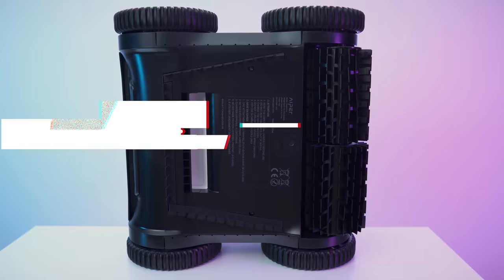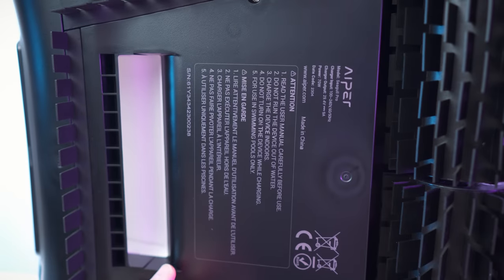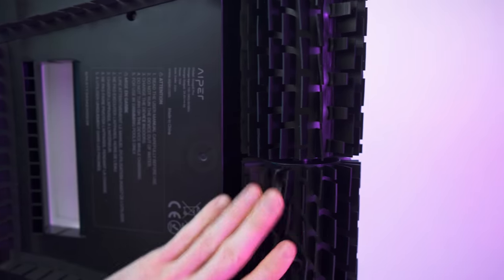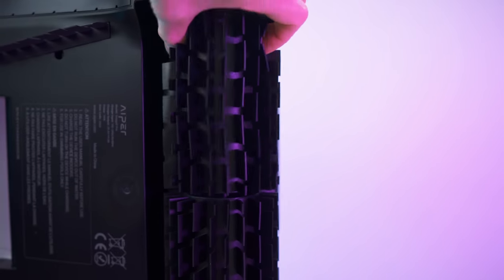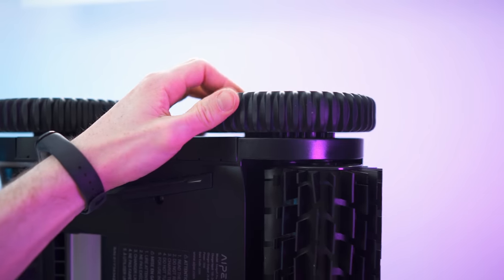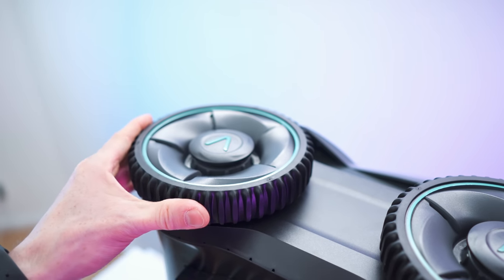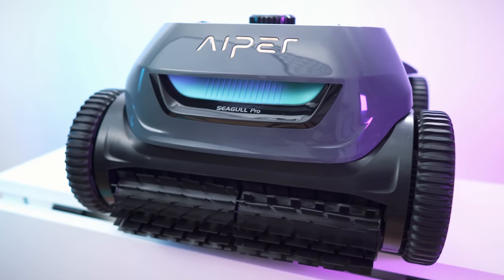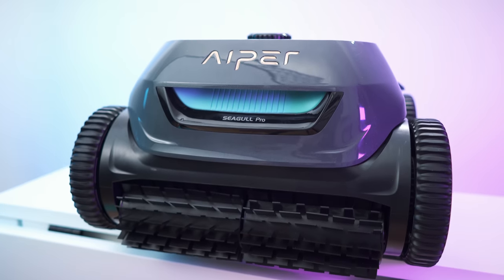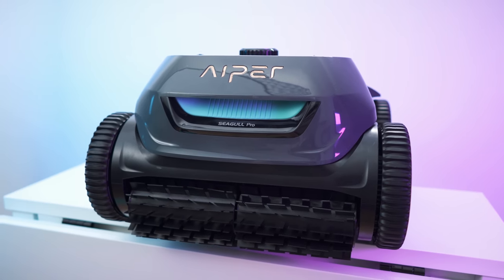Let's take a close look. We have the intake right here. Here we have all the details, safety notes, and specs. We have these bristles right here and the main scrubbing brush. You can actually turn these — and this is geared. You can see the gears right here, so the brushes can actually turn the wheels, but not the other way around. These are the rubber wheels — good friction right there, they will stick to the surface of every pool very well. The carrying handle has nice color details and a chrome-look metal inlay. And the rolls in the front and the general shape are just lovely.